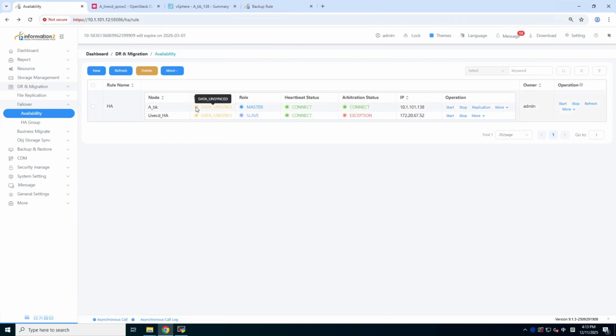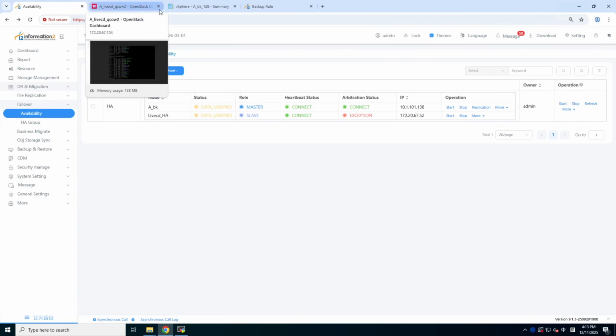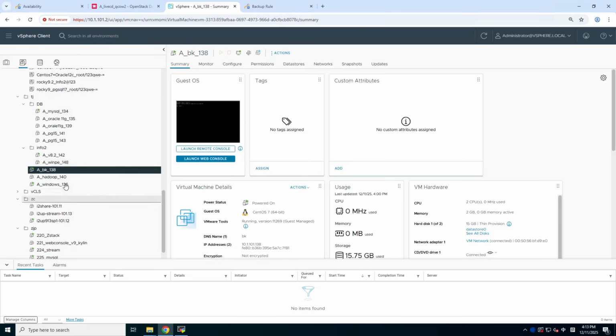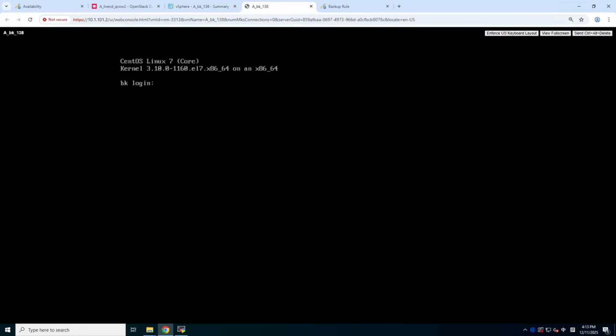Okay, so now the data is unsynchronized, and I can create incremental data to check if it can be synchronized, and go to my source machine. Okay, and go to my synchronized replication path, which is in the root path in the test.